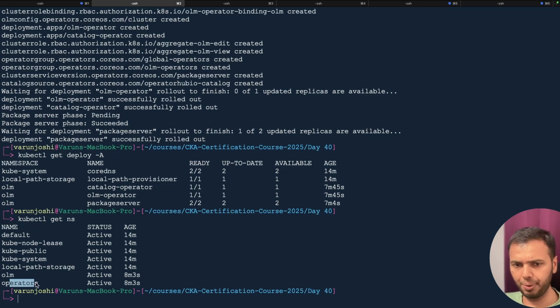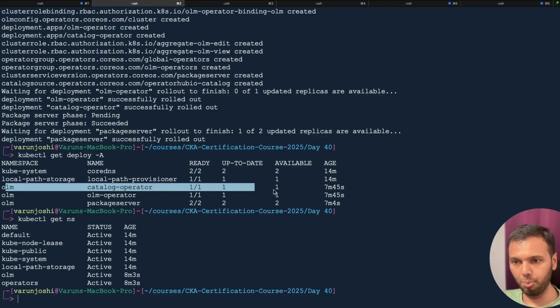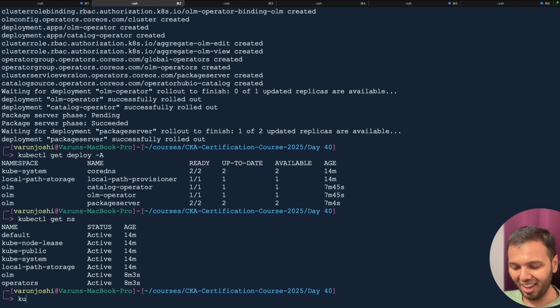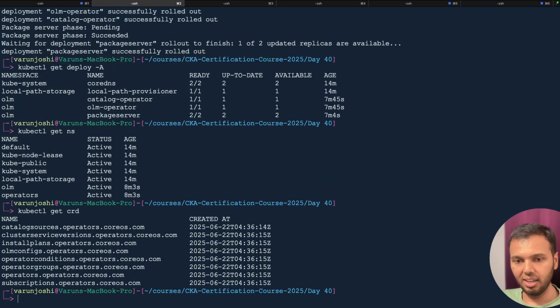You could create your operators in this namespace, and then there is OLM in which all these 3 deployments are there. So anything related to OLM is installed in the OLM namespace. And if I write kubectl get CRD, then you will see that there are close to 8 CRDs that are created by the OLM operator, so to speak.